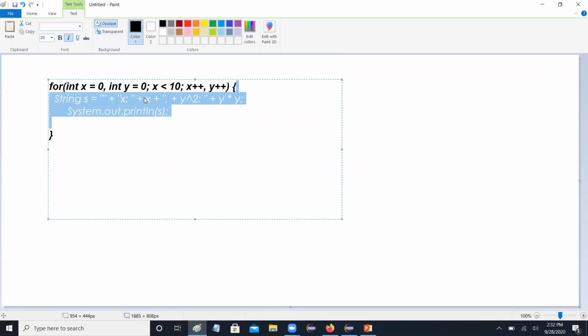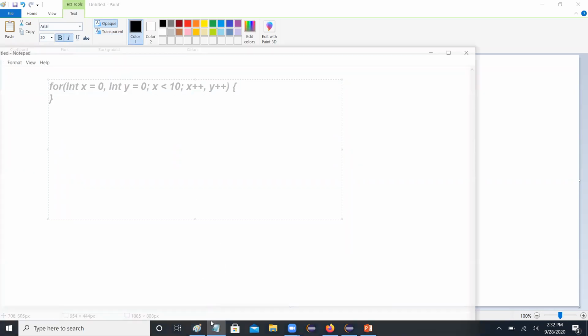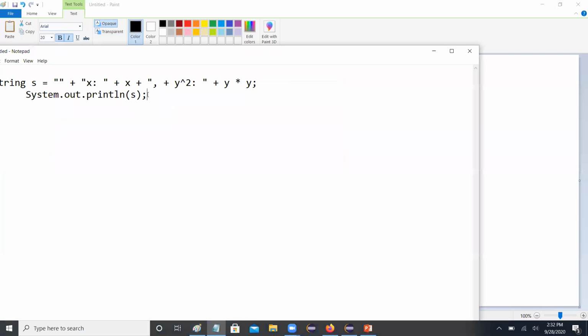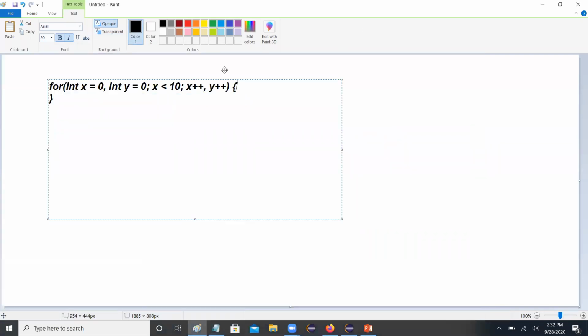I'm just going to paint it in Notepad. I don't know why I didn't do that in the first place. Okay, so this is all we're doing. We're building a string.